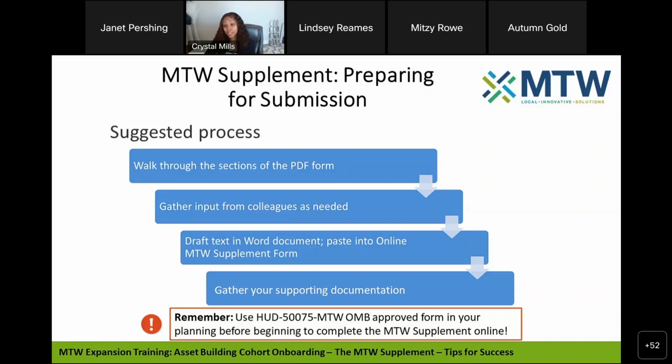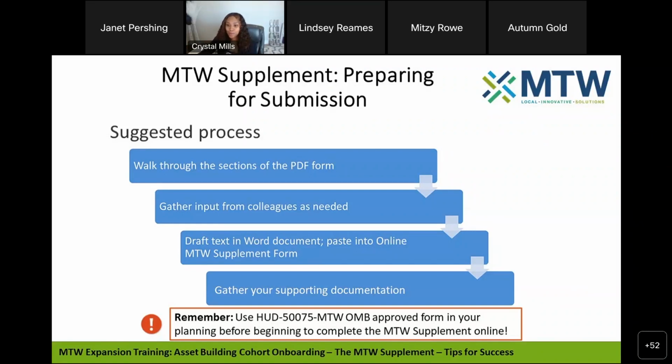If you're doing MTW activities, make sure you look at the description and check out those safe harbors to see if you need any additional impact analysis or hardship policy, or stepped-in rent schedule or table that needs to be updated, or anything like that. You have to go and look at the MTW operations notice and also your selection notice to determine what your requirements are and what you're going to want to submit. Okay, you want to do that before you get started.